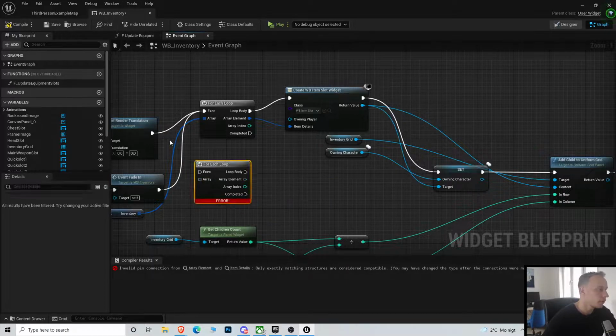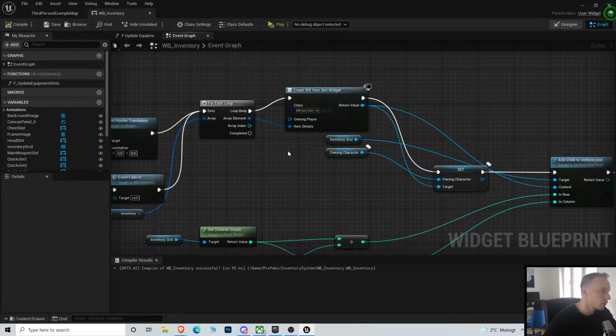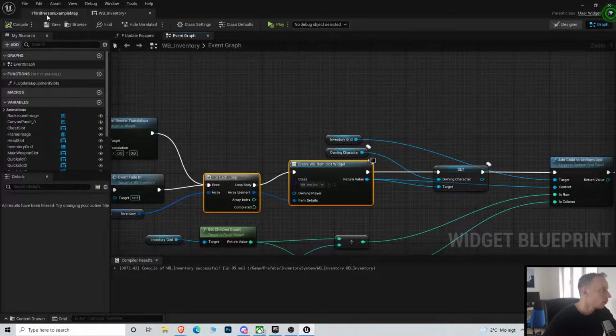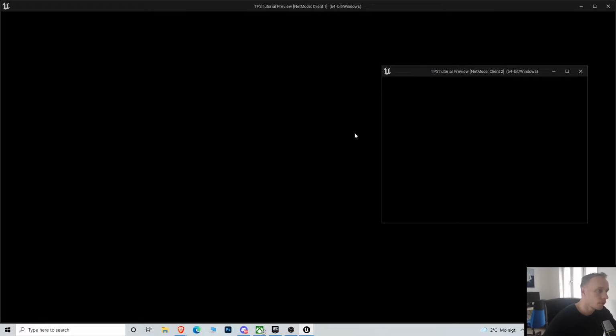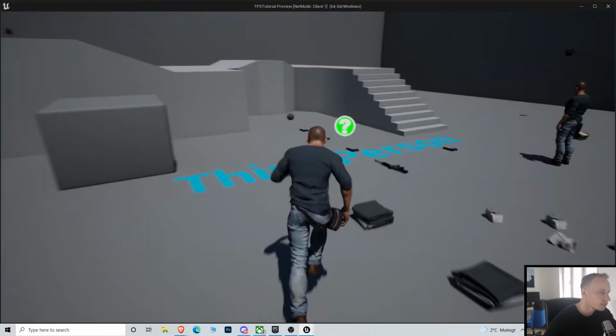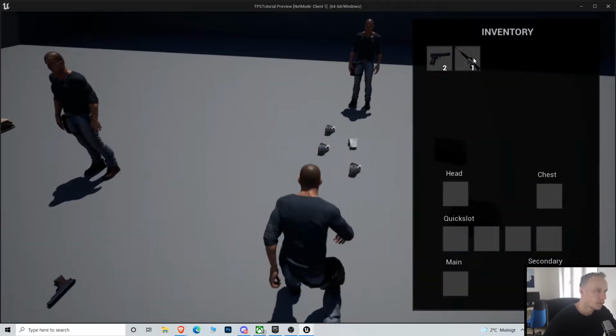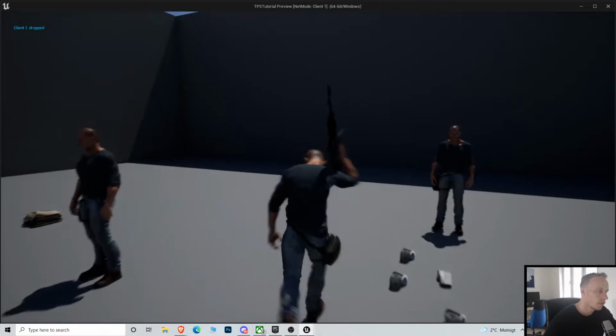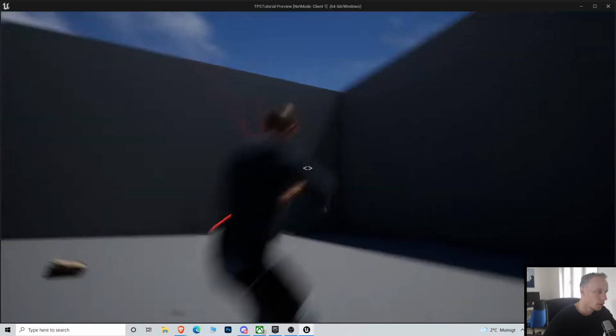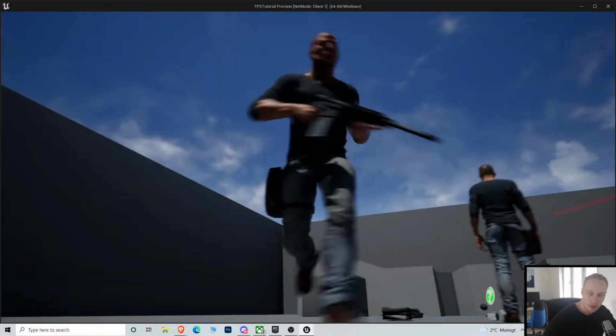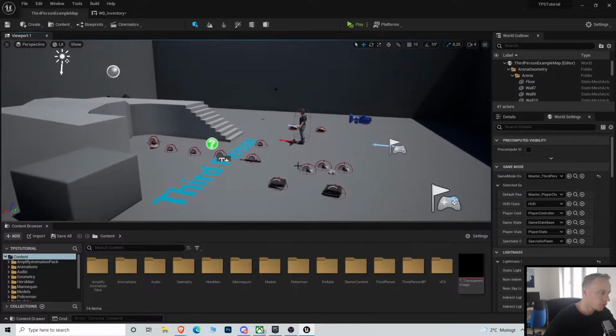And now we can delete this, everything should work now. No errors. Let's see if it works. And it does work. Okay, good. So that works.